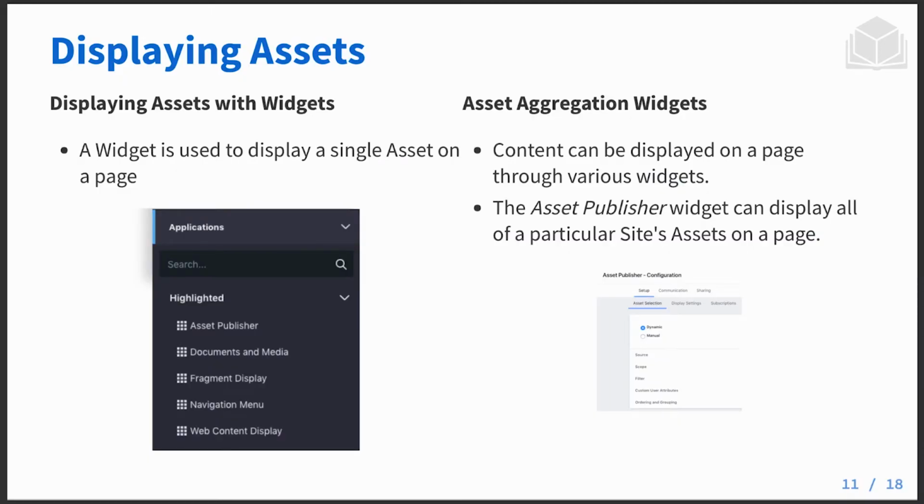Okay, in dynamic, you can choose which assets you want to show up in your feed. You can choose what metadata you might want to require with your assets, and you can determine how you want to display it. For example, you can choose how many you want to display, if there's pagination, if you want to show date information, author information, other metadata, etc. Okay, so I would definitely encourage you to take a look at the asset publisher. It is a very helpful tool for determining how to display your assets on any given site.